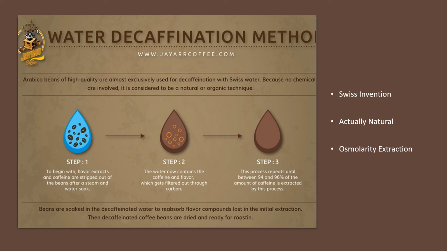Using new fully caffeinated beans, we soak these new beans in the solution. Because it is saturated with flavor compounds, most of the flavor compounds inside the beans stay, while the caffeine inside them moves from a high concentration gradient to a lower one outside, leaving the beans with only flavor compounds, thanks to nothing but the rule of osmolarity. Furthermore, because no chemicals were involved, this is a truly natural method.